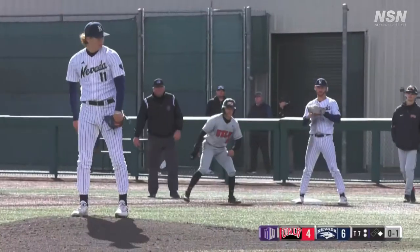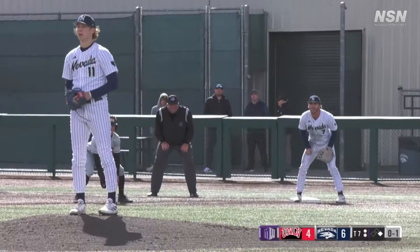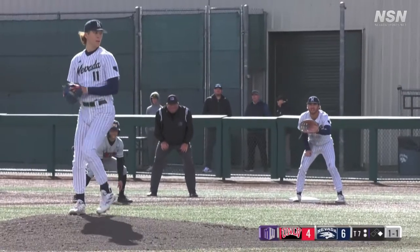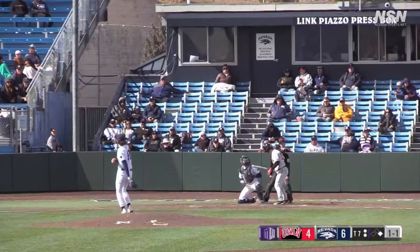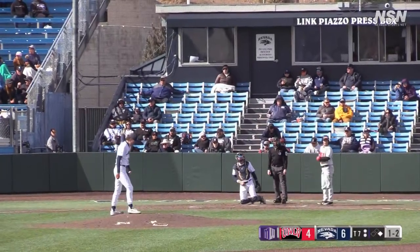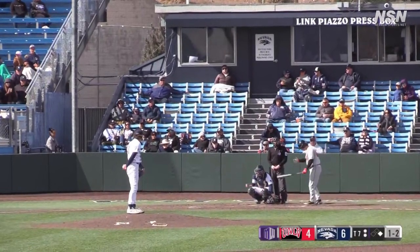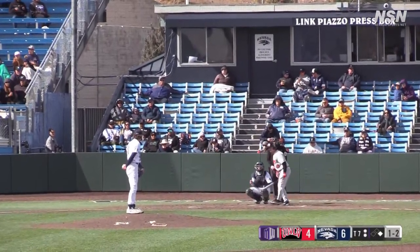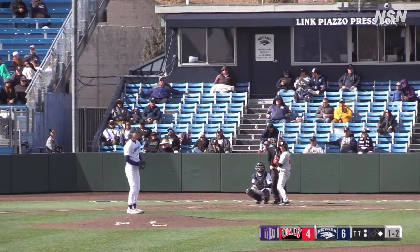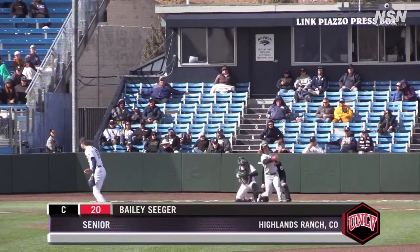A lot of years back then when Nevada was independent, right? Were there several years where there was no conference, no automatic bid, no conference tournament, things like that? Yep. Good fastball by Millis. That's a strike and the count 0-2 on Seager. Yeah, there was one year, and I can't remember the record. I wish I had it in front of me, but Nevada had some crazy, silly record, and I believe they were undefeated here at home in that year and got passed over because they were an independent.